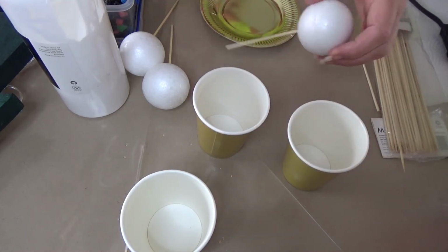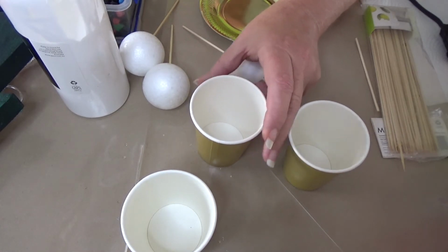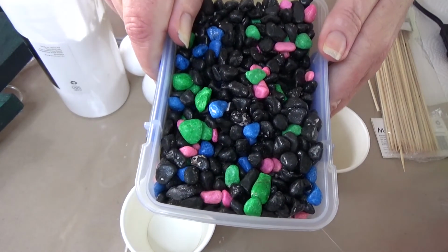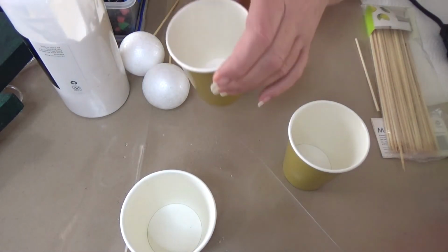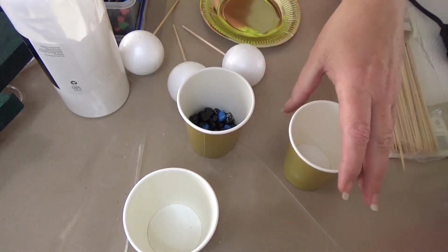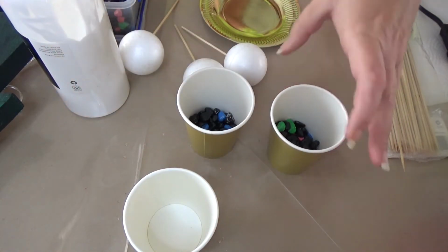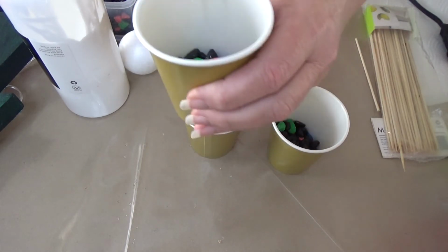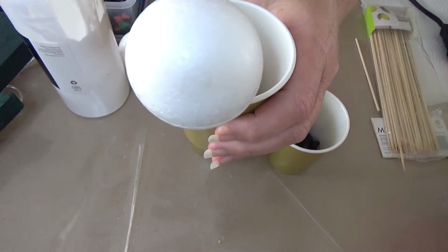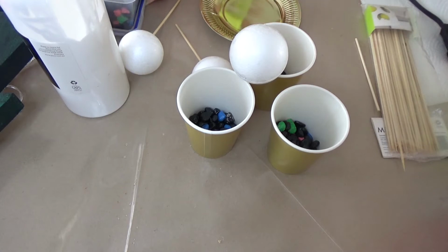Okay, now you're probably wondering, how are those going to stand up? Well, I have a whole heap of stones here. These are actually just fish tank stones. So I'm going to use some in the bottom of my cup. That'll just give it some weight to hold them up straight, not let them fall over. So when I stand them up, the cup won't fall over, so it should be quite secure. Righty-ho.